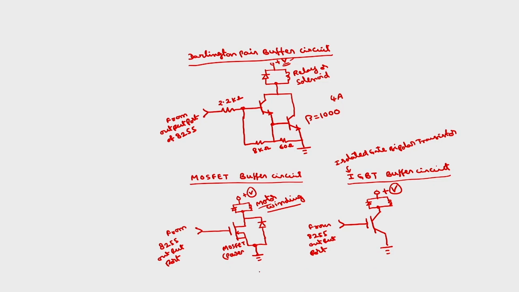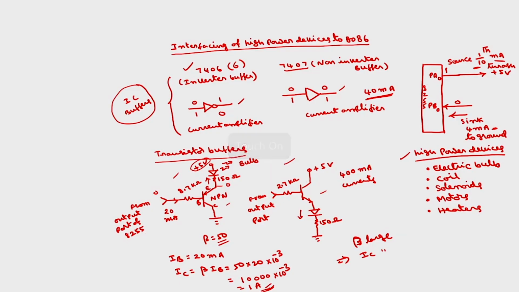So, using these two configurations, we can obtain output currents of the order of 400 amps. Now here you can go up to 400 amperes, which will be enough to drive the motors. You can use a DC motor or stepper motor. Even if I want a further increase in these currents, such as a heater requires very high current, for that we can use another circuit using triac based circuits.